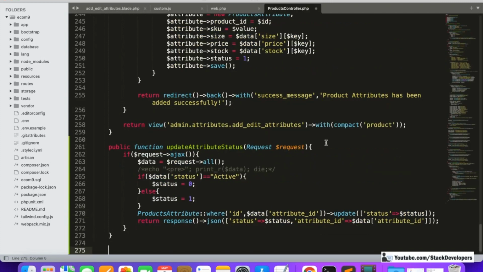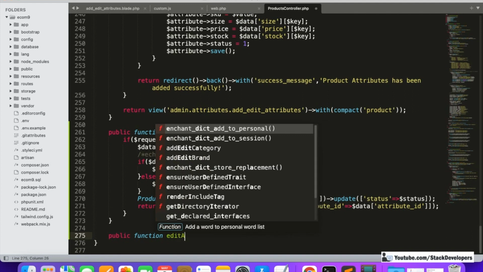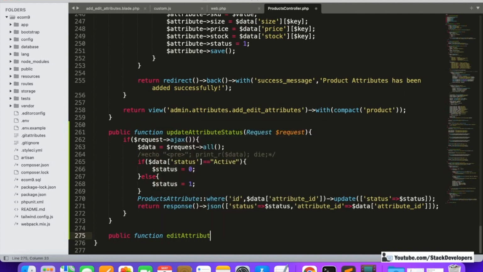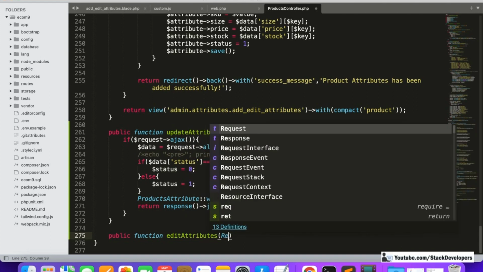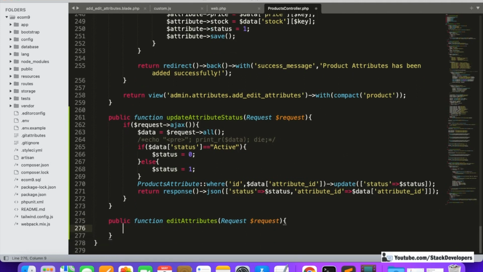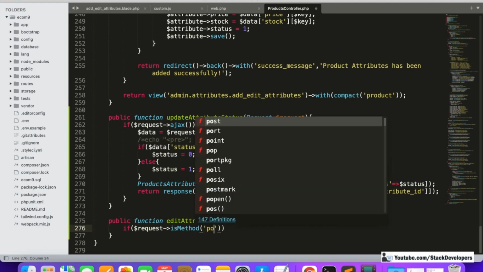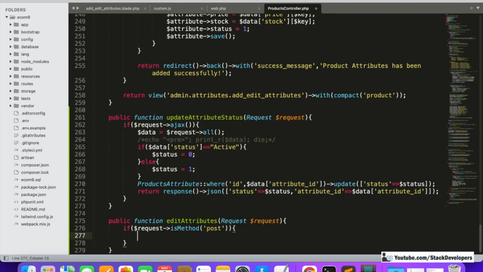Now we are going to create the edit attributes function here, public function edit attributes, and here we are going to add request, $request. So we have the post method, so we are going to pick up the post data, if method is post, and here we are going to get all the data.